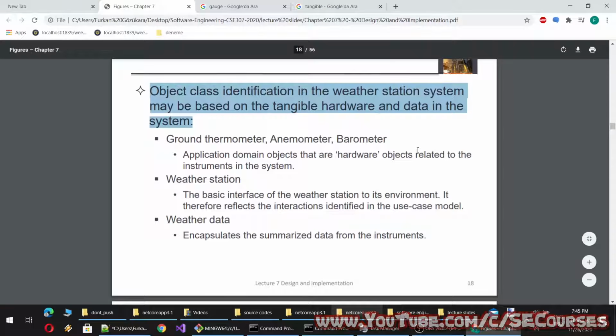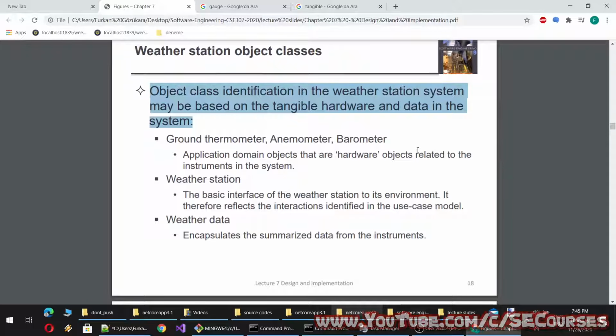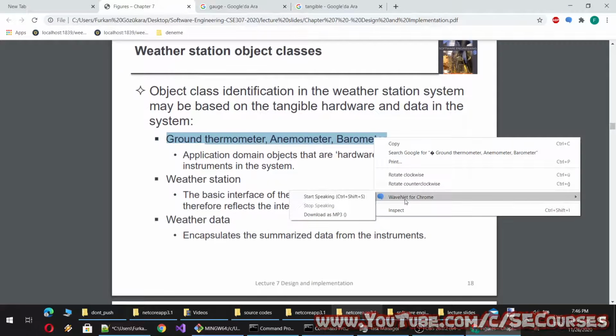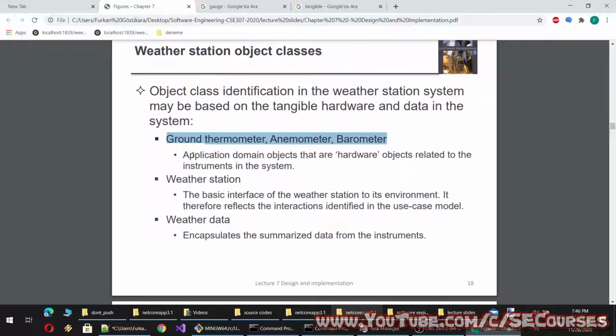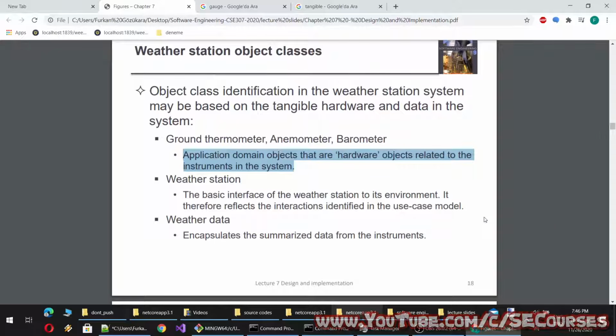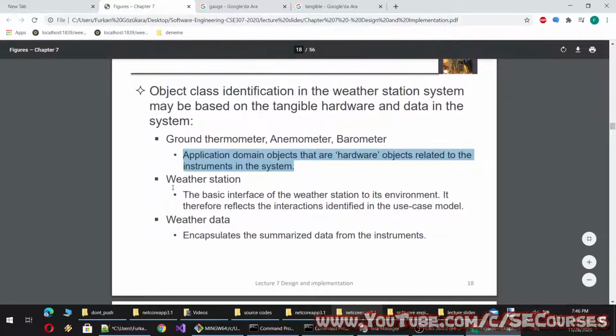Object class identification in the weather station system may be based on the tangible hardware and data in the system. Ground thermometer, anemometer, barometer: application domain objects that are hardware objects related to the instruments in the system.